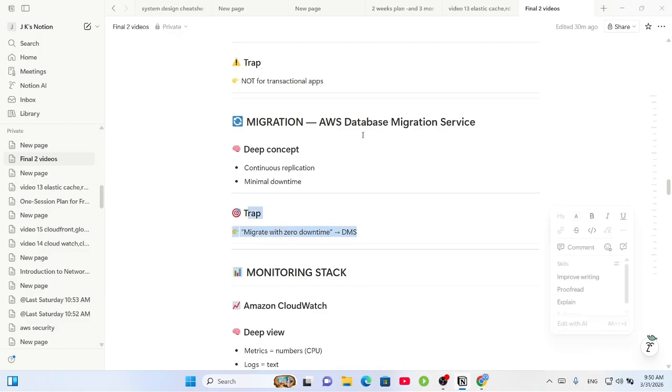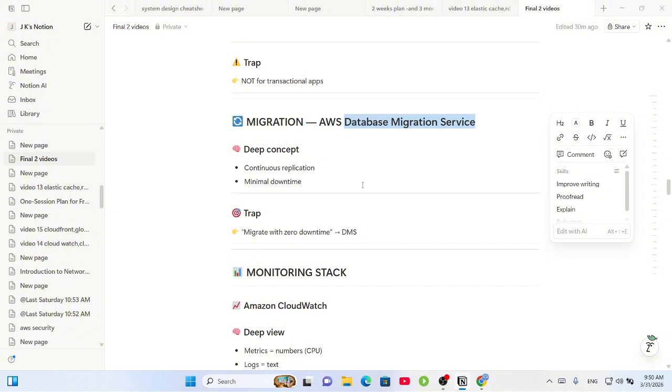That's the job of Database Migration Service. I think this is very straightforward. It just helps you migrate your database from one location to another, with zero downtime basically.